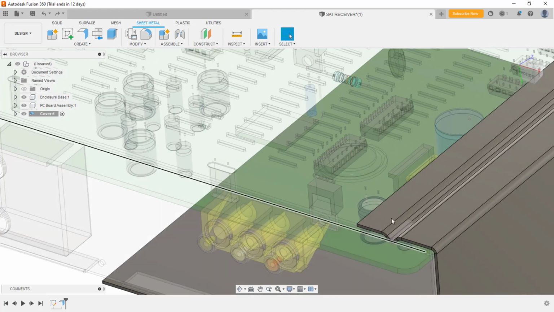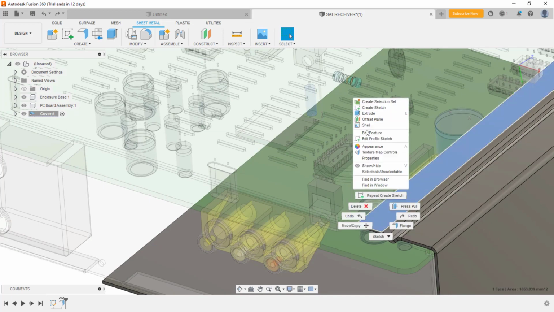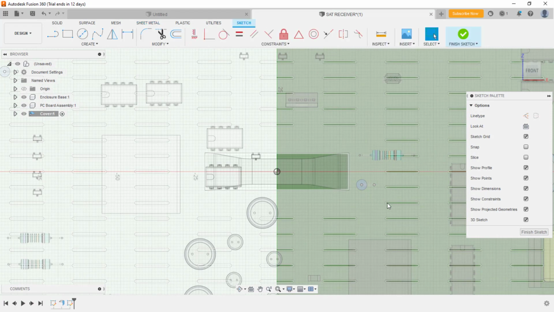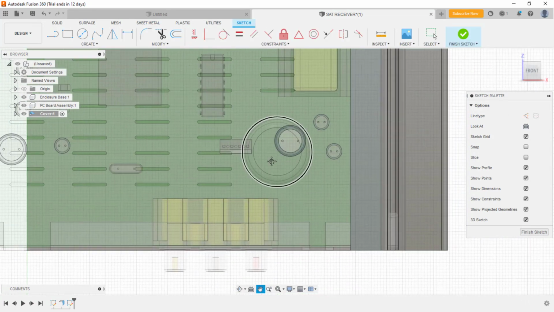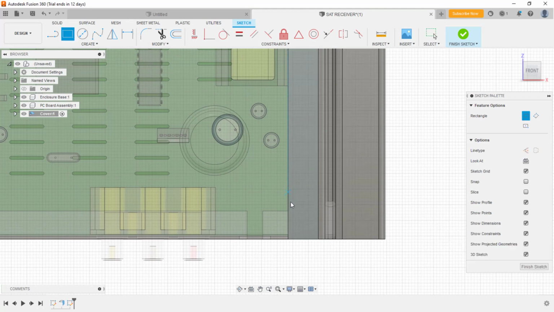now here there is the interference between the components, so I need to clear it. I'll create a sketch on this face so that I can remove certain material here. As you could see in the preview which is showing, there is certain amount of interference, so I'll draw the cutout, the rectangular cutout here, like this.